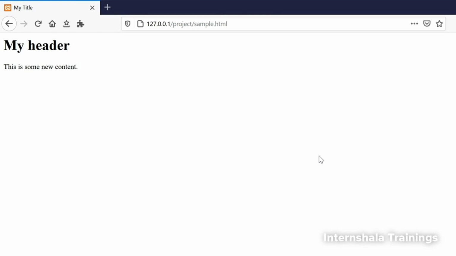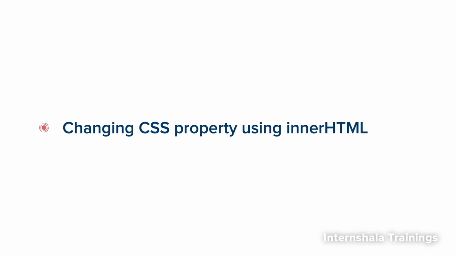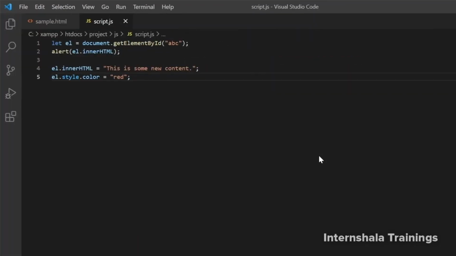This is where we are changing the content of the paragraph element, and you can see it changes to this is some new content. It can also be used to change the CSS property of any element with the style property. The only thing we need to ensure is that the style property has to be followed by the specific CSS property, like color, background color, or the font size. Like in this example, after the style property, we are using color CSS property with its respective value. Well, that was all about innerHTML property.